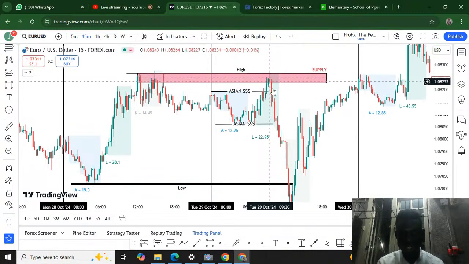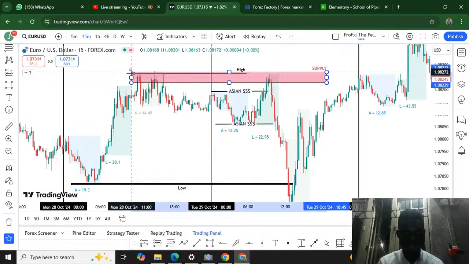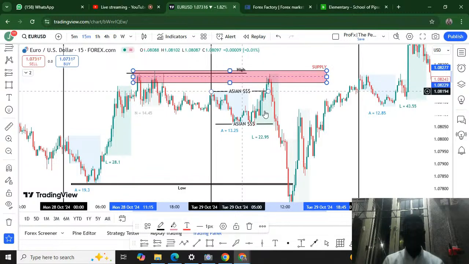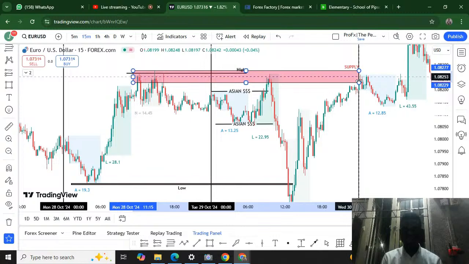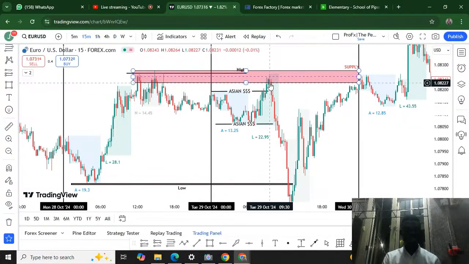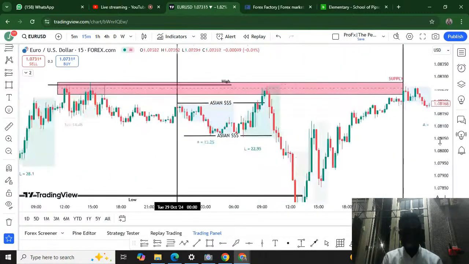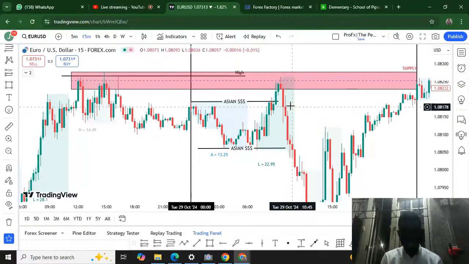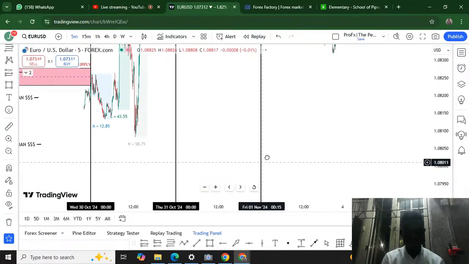So this sell was valid because it has gotten to a supply zone that was created the previous day. You can see, this is Asian high taken into supply and it sold. So what is your confirmation? Your candlestick. If you are using 15 minutes, this particular 15 minutes candle is a confirmation. If you are using 5 minute candlestick, let's see what 5 minute candlestick will give us.